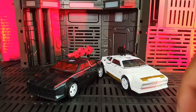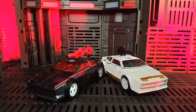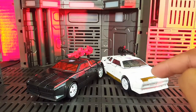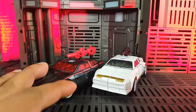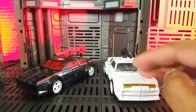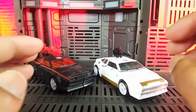And let me turn that down. Yeah, so anyway, here we have them both here. He is a Target exclusive, Runabout, and he's mass retail, which I kind of have my problems with on Earthrise because they're making certain characters exclusives and they're kind of like duos, which I don't really appreciate, but that's a whole conversation for another time. But let's jump into these guys.